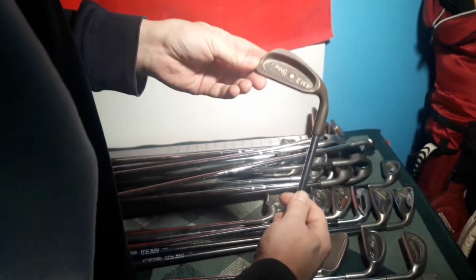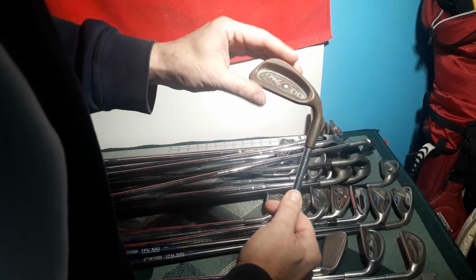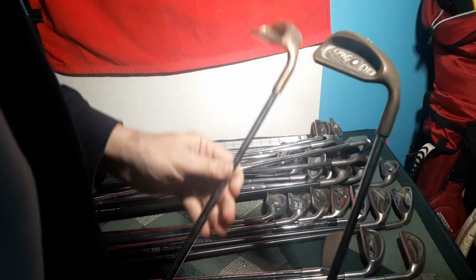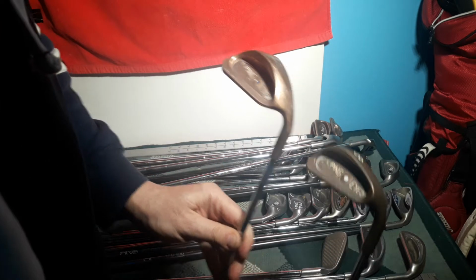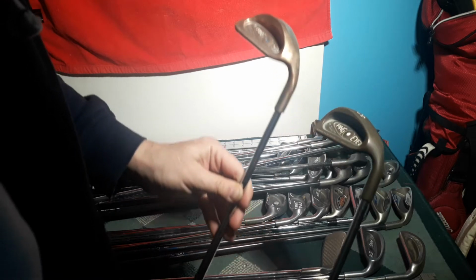But before they were done with the I2s, they tried different materials. And so this is the Beryllium Copper, and I'm sure you've heard about it. People went crazy about this over like the last 2 years trying to get a set of these. And I picked up these 10 years ago for 50 bucks. I shined up this one. I did not shine the 8. So this is the sandwich.